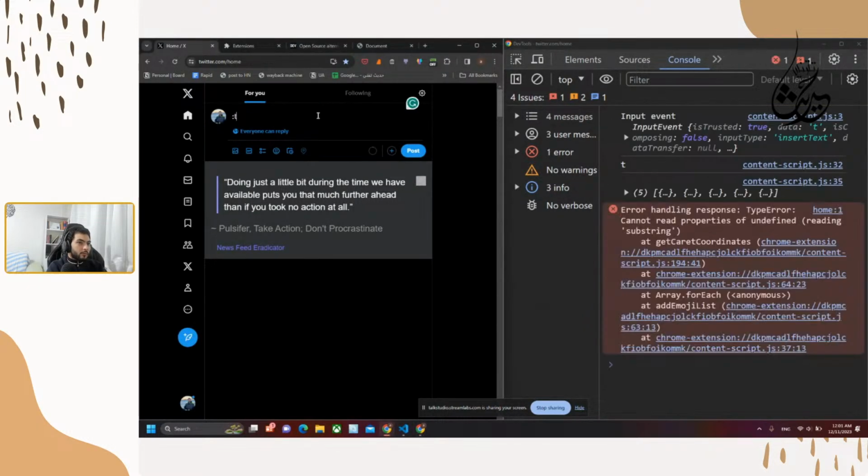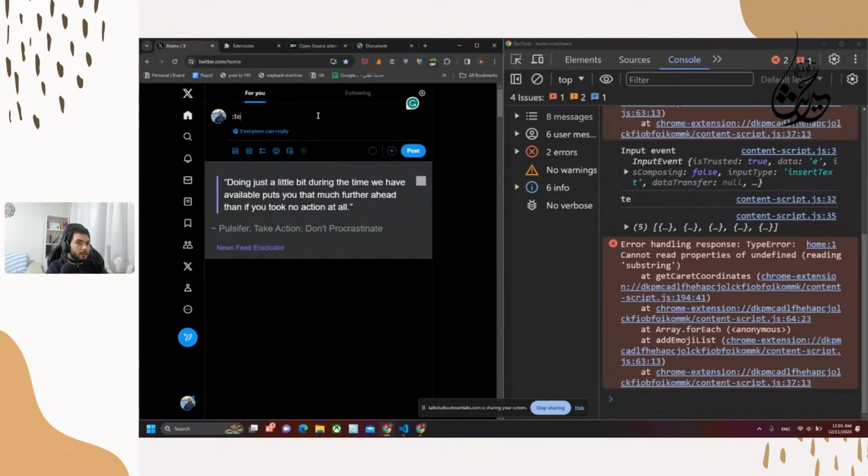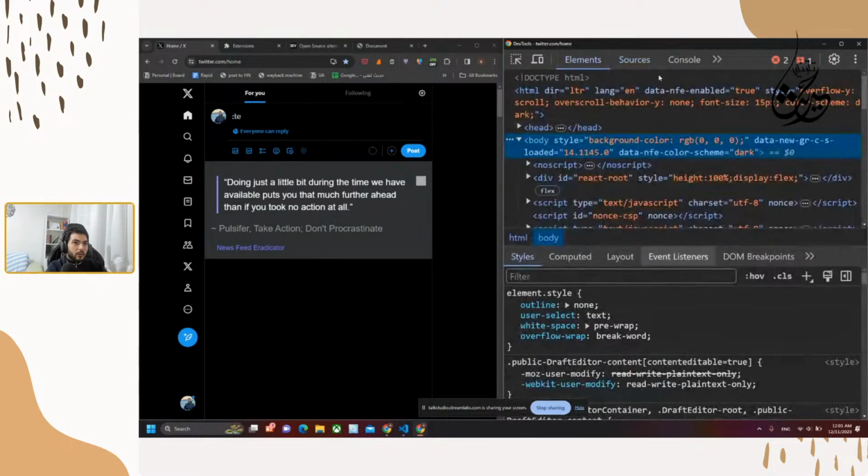So here we have TE, cannot read undefined of substring. Okay. So right now we have an issue.